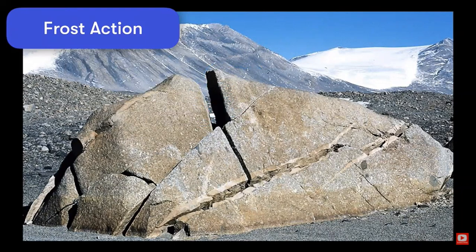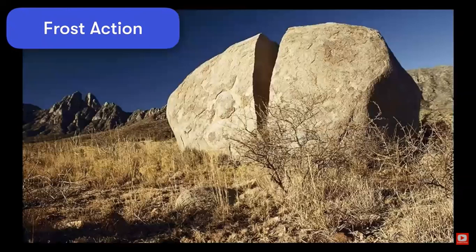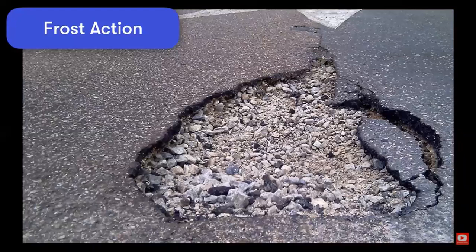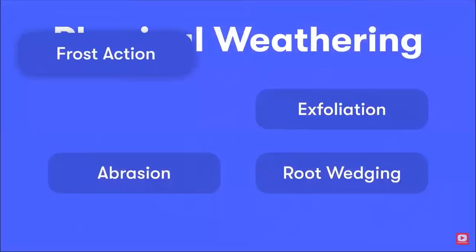And so we see examples of this in all sorts of areas where the temperature is a little bit above freezing during the day and then below freezing at night. And in fact, a good example of this is what we call a pothole, which you see all over the streets, particularly in the northeastern United States in the springtime. When you have these big fluctuations in temperature, the water gets into cracks in the road and then freezes and expands, and then you drive over it the next day and it just breaks apart and you end up with these big nasty holes in the ground. That's a good example of frost action or ice wedging.